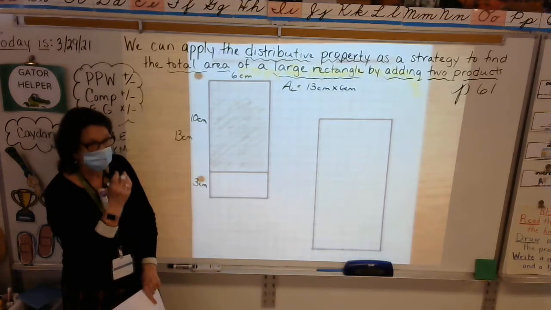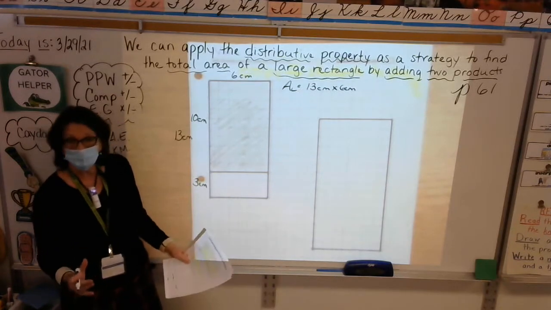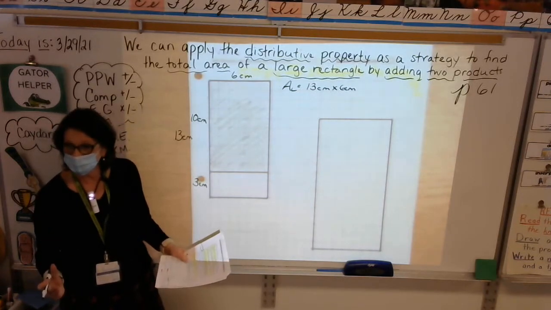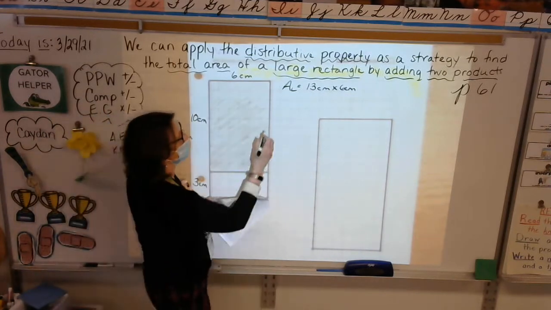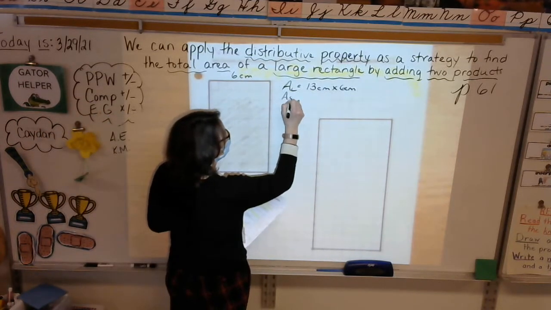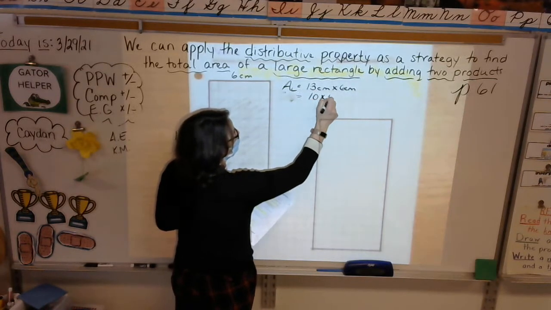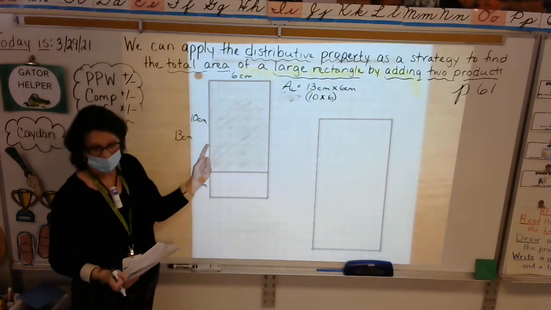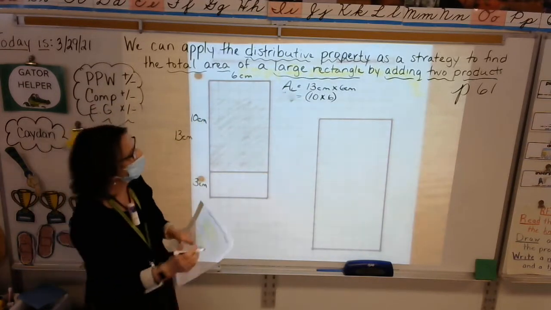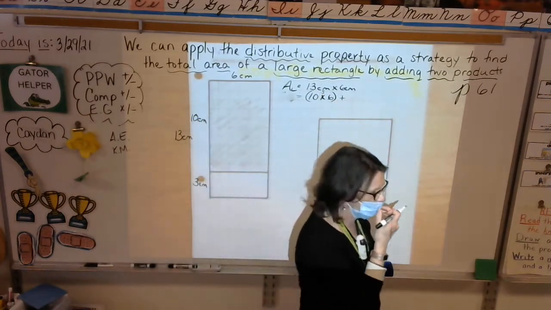Okay, we need to do that, bud. Okay, now, instead of doing 13 times 6, in order to find the area of the shaded part, I can write the area of the shaded part equals, well, here, let's just do it, equals 10 times 6. What does that represent? It represents the area of the shaded part. And I'm going to put a little S above here to show that that's the shaded part.